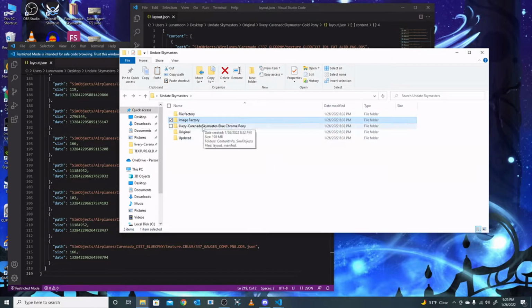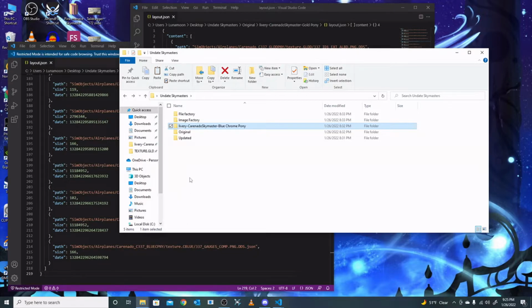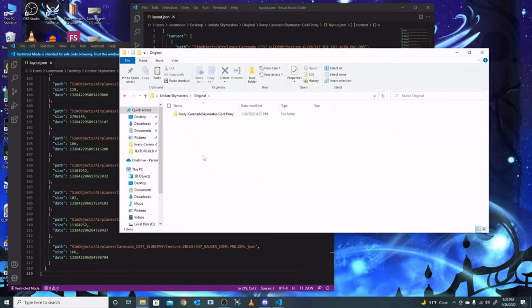So I'm going to basically just go ahead and copy this, and in the original, I'm going to paste it because I don't want it. You'll see what's going to happen. And what I'm going to do is I'm just going to go through here and change it to Blue Chrome Pony 2.